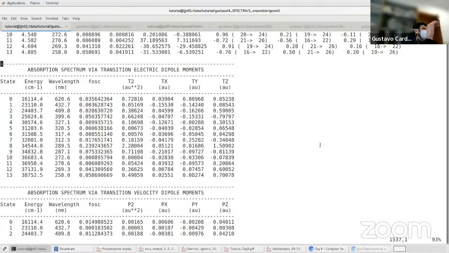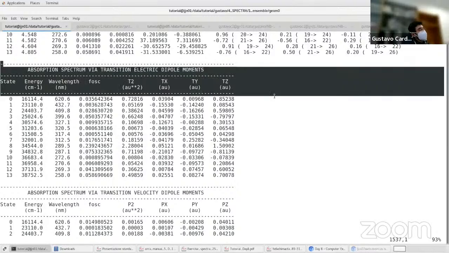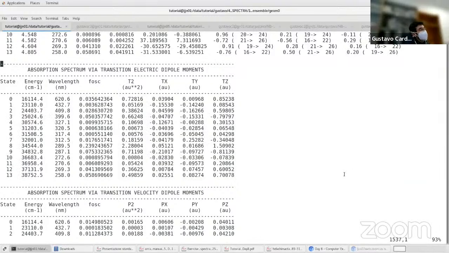So the first thing you're going to see, well, you're going to see a lot of things. But of course, this is the part that we need to plot the spectrum, because the spectrum is, of course, a set of geometries and the corresponding intensities.